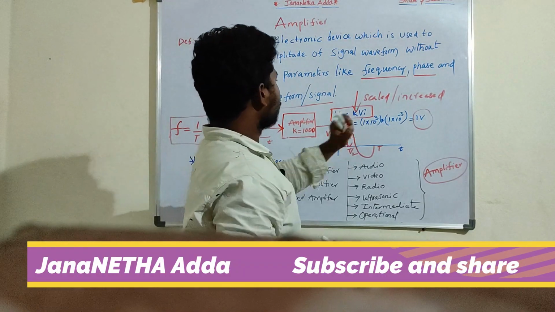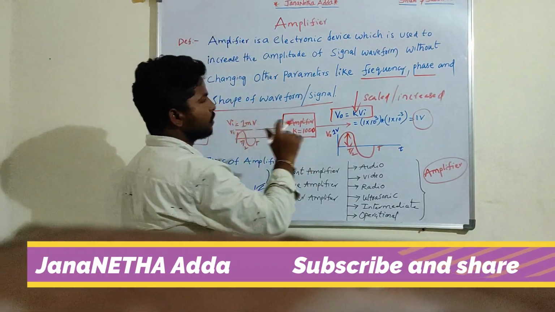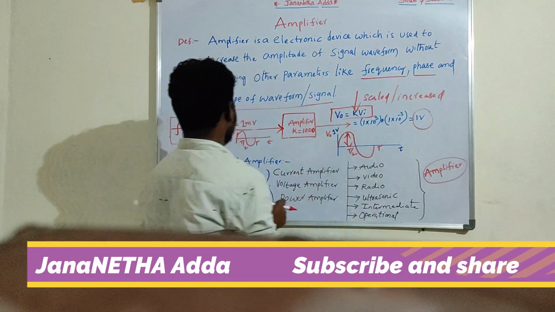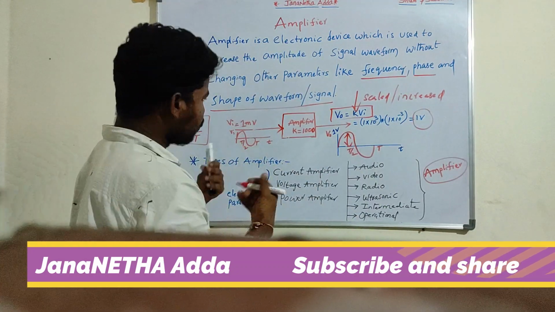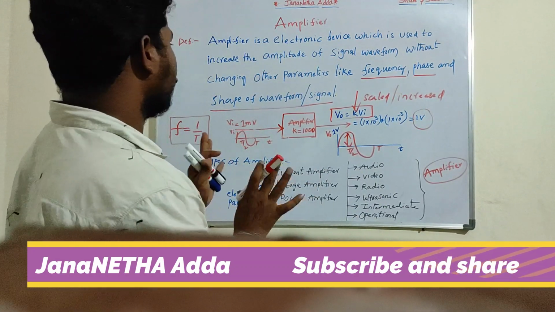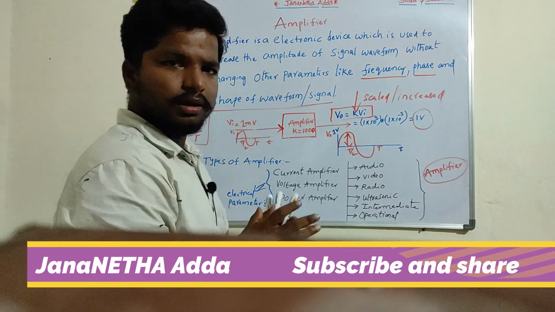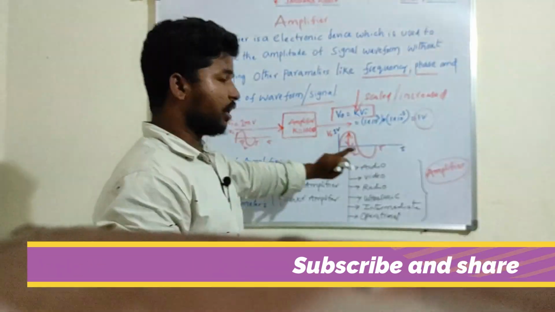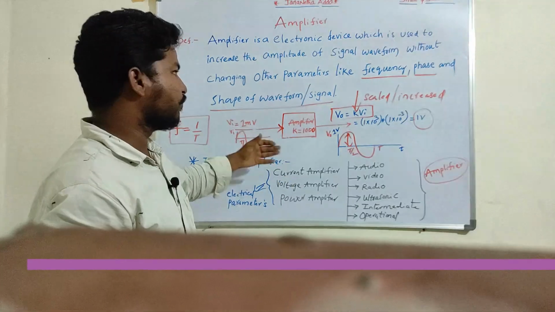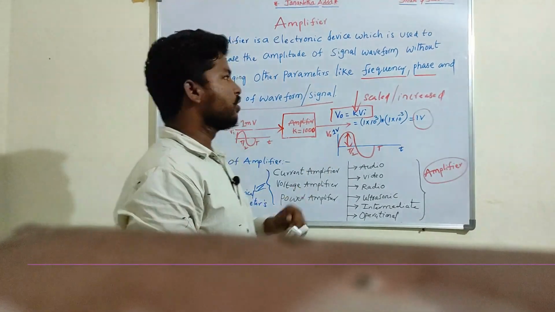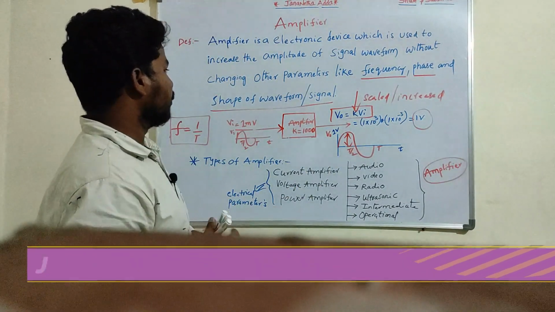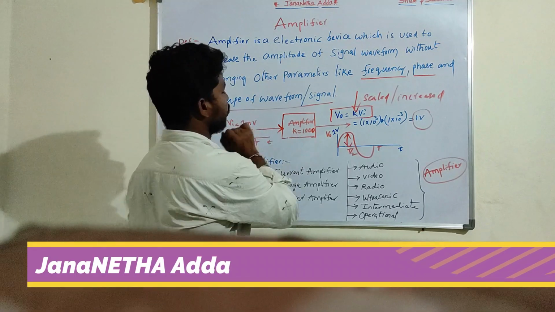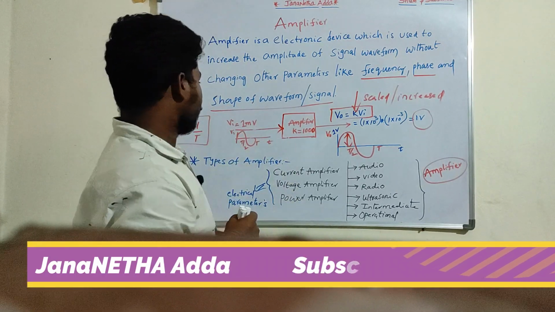We also have to focus on the phase of the signal. Both signals, the input and output, are in phase. They are not leading, they are not lagging. They are in phase. The phase of the signal is also the same. So this should be the amplifier design, matching our definition of an amplifier.